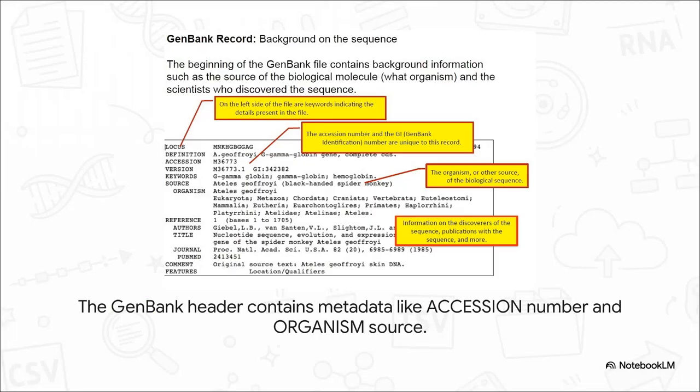Okay, let's break down a GenBank file. It's split into different sections. The header, which you see here, gives you all the critical background info. Locus is the unique name. Accession is that stable, permanent ID that you'd cite in a research paper. Definition gives you a quick summary. Organism tells you the full taxonomic lineage. It even has references to the scientific papers where the sequence was first described.